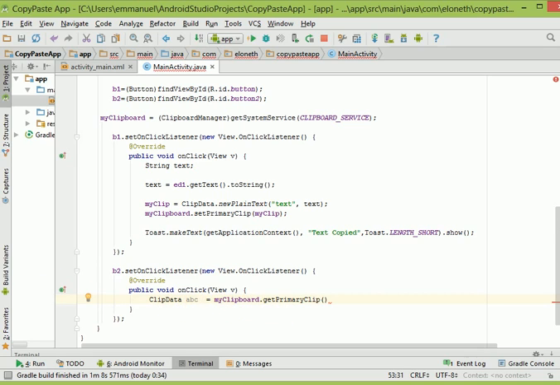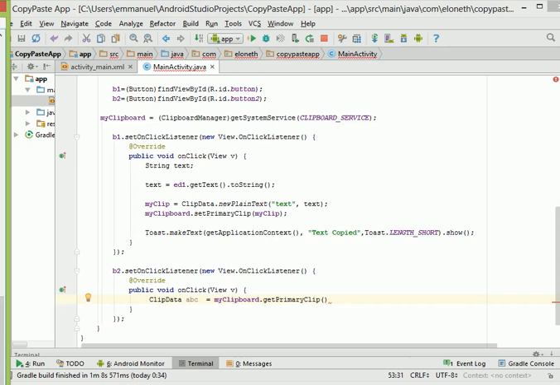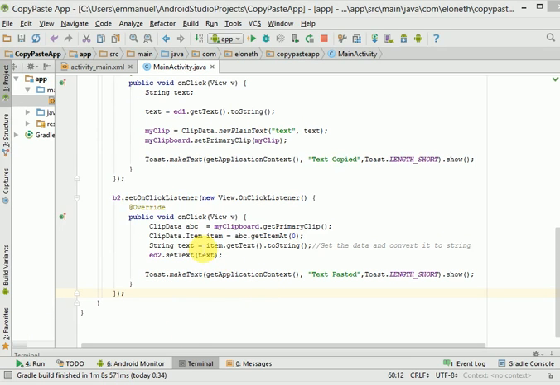All right, for the sake of time, I've typed in the remaining code, so I'll try to explain it. Here we say when the test is already copied and saved in the clipboard manager, and button 2 is clicked, use this method to get the test and save it in the ABC variable.